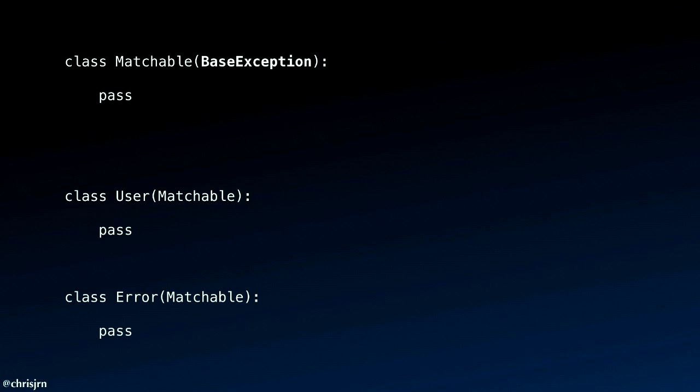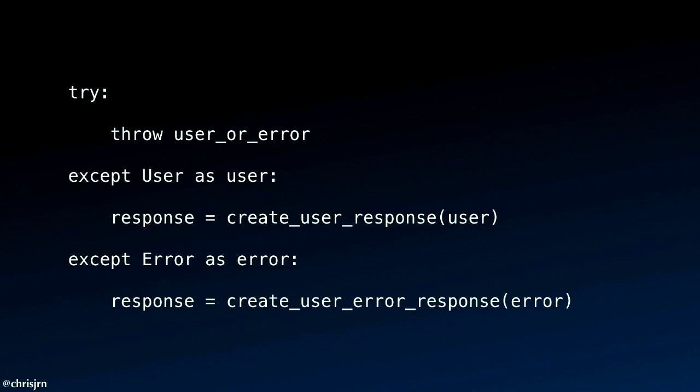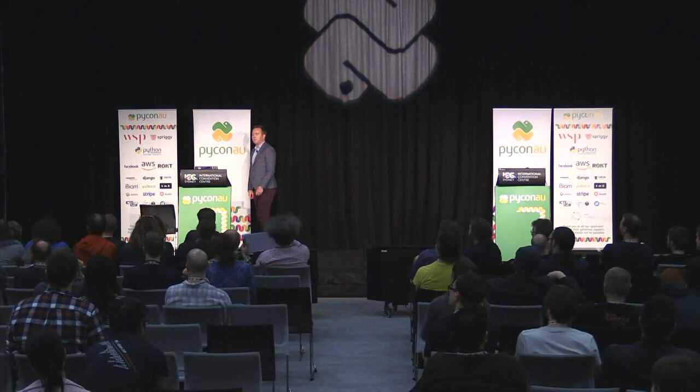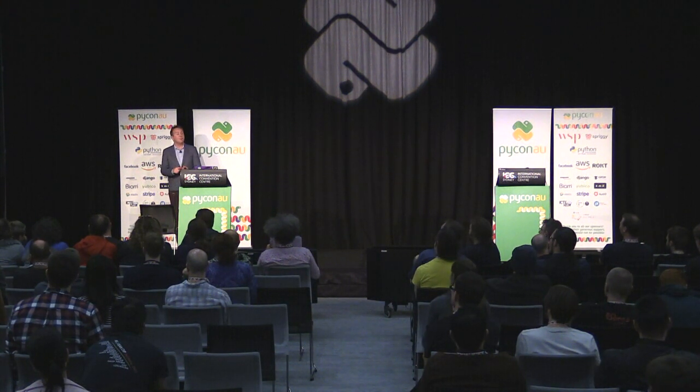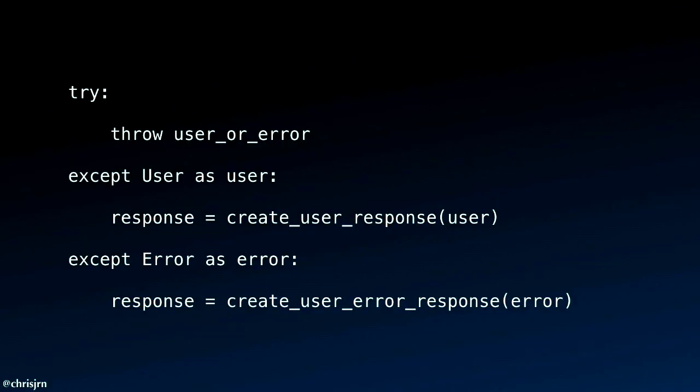But what if all your return types were to inherit from base exception? You can throw your return type, and all the except statements are just pattern matching operations. So Python has pattern matching on types built in, provided you inherit from base exception. And this was something that was made worse in Python 3, because in Python 2 you could throw literally anything. So there is a restricted set of pattern matching operations in Python 3. You just need to make all of your APIs, your return types, subclass base exception, which is totally readable.